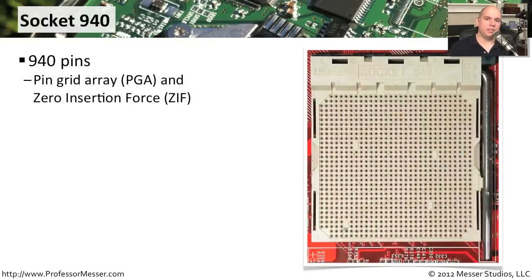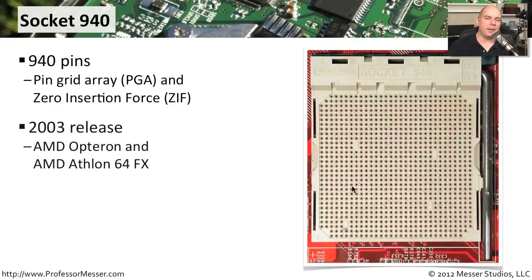Now let's change our focus to the evolution of how AMD has changed their sockets through the years. Let's start with the socket 940. These names are so easy to remember because this one has 940 pins. And unlike the Intel LGAs that we were looking at, you'll notice this is a different format. This is a pin grid array, a PGA, where all of the holes for the processor are on the motherboard, and the processor itself is a zero insertion force package where it has all of the pins that fit into the holes that are on the motherboard, and it locks down with zero force by using this locking arm on the side. This came out in about 2003.